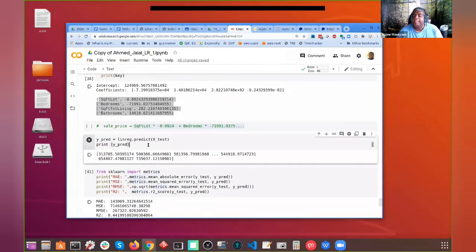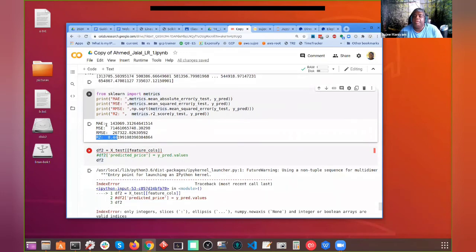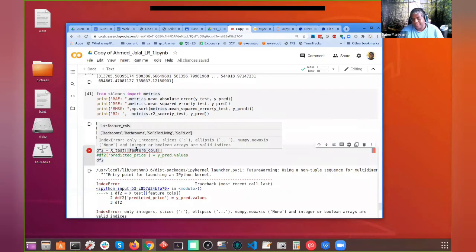So let's look at the metrics. R squared. Interesting, I'm only getting 44% as my R squared. Remember, last time we got 90%. So here we are not doing that well. Why is that, guys?